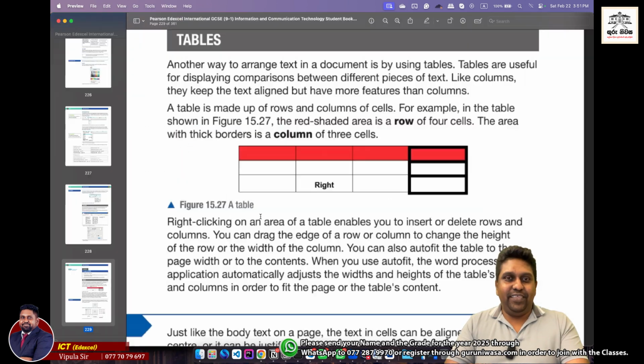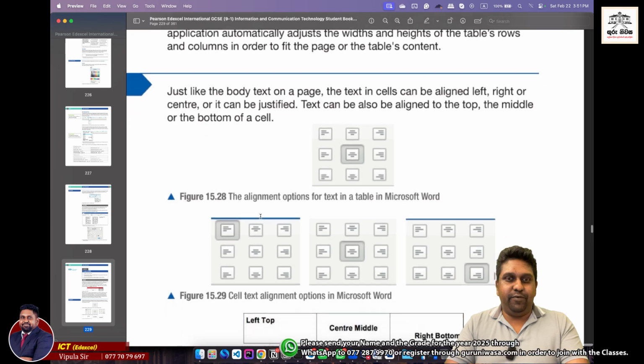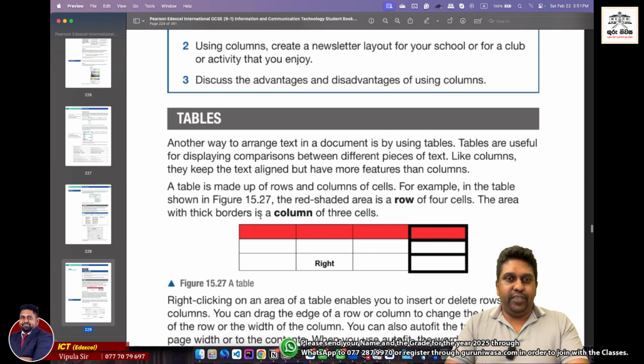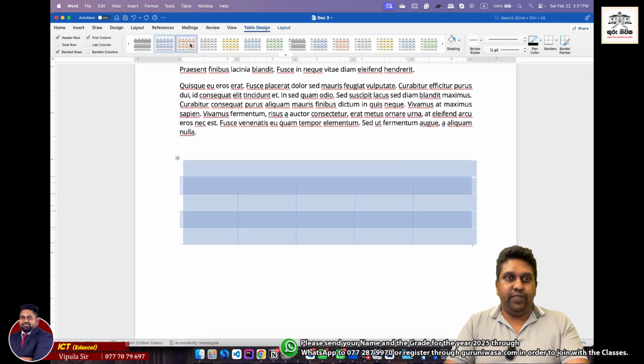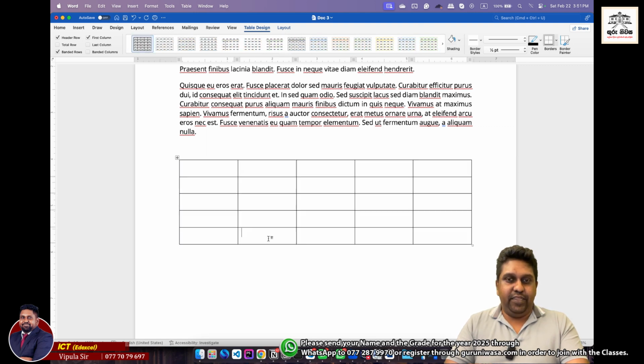Okay, so these tables give you a few options. If you click on this, you can see there are different table layouts. So if you click one of these layouts, it will automatically style the table, right? As well as you have some options. So let me put some text in it.